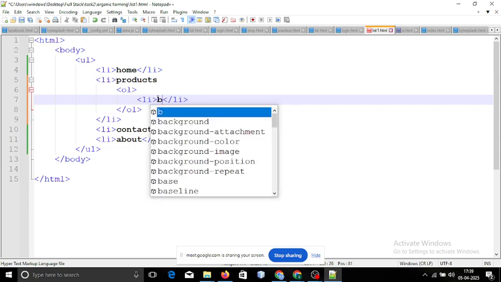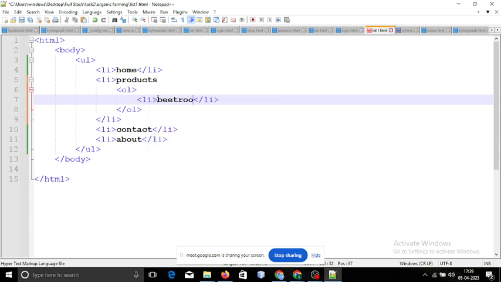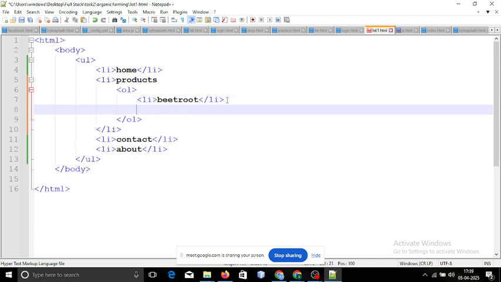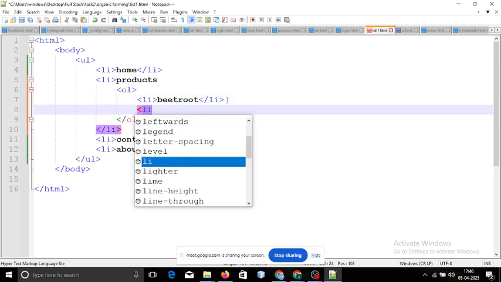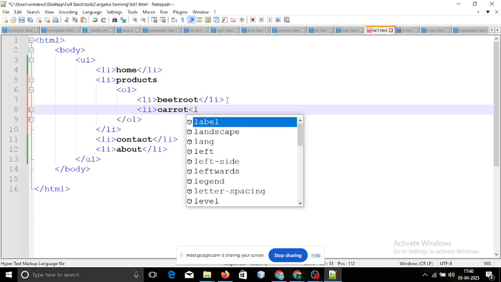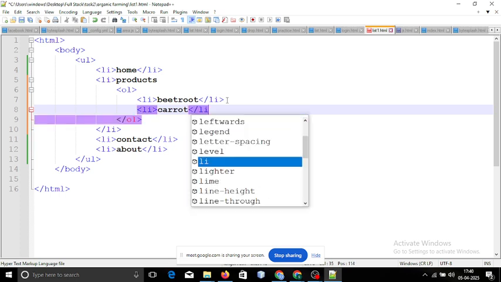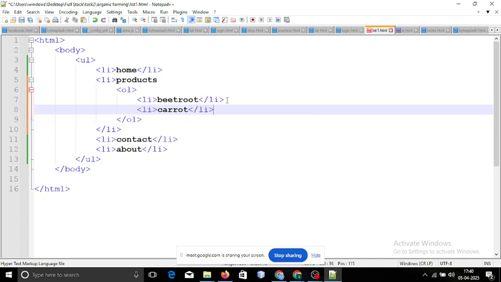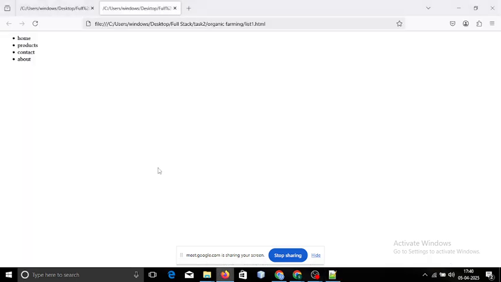This list element is beetroot. In a similar way, I'll take one more. As of now, I'm going to take these two things. Now if I refresh, you can see I've got beetroot and carrot, right?